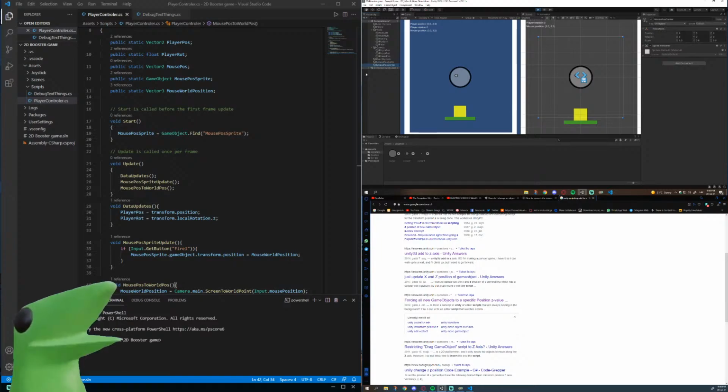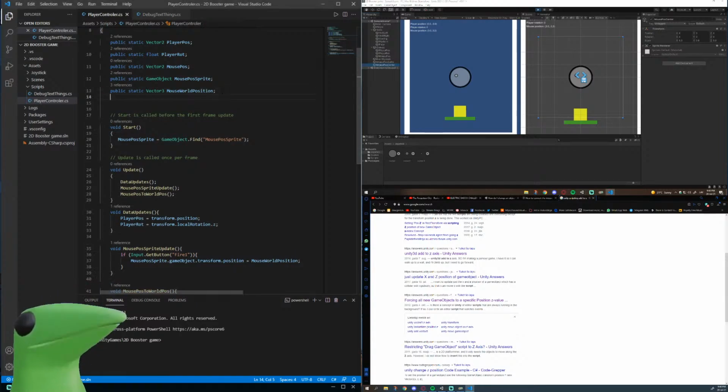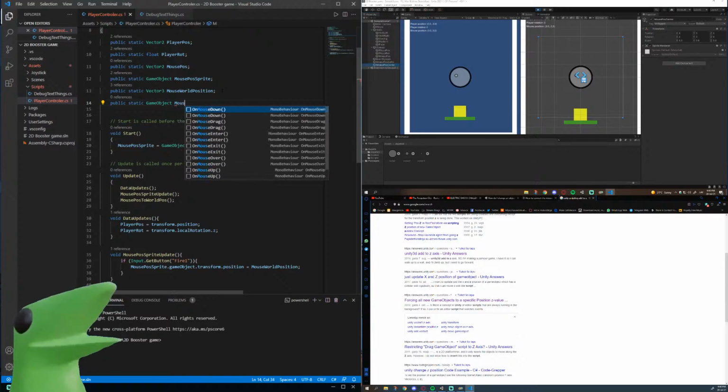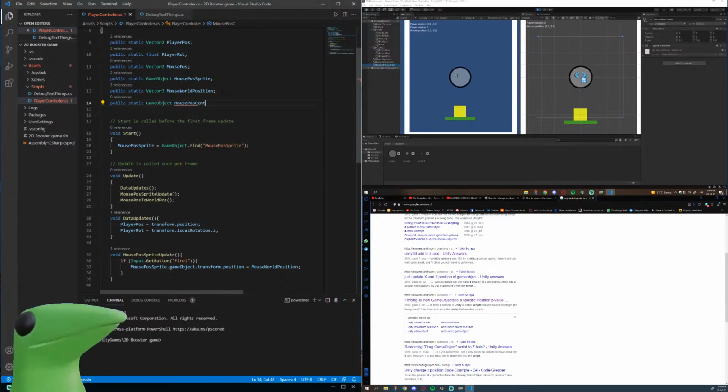We'll create a new game object. We'll call this public static GameObject mousePauseCenter, and then that.